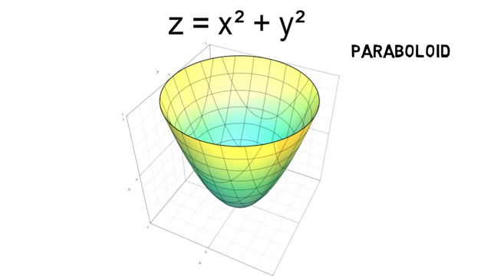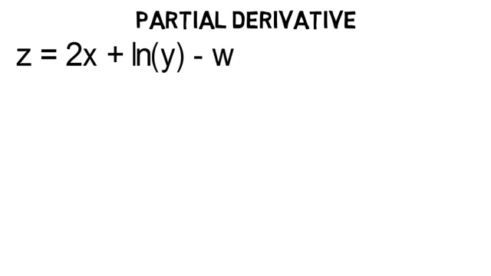Then, just like in Calculus 1 where you learn the derivative, now you learn the partial derivative, which is what you use for equations of more than just x and y. Before we saw the derivative was the instantaneous slope.